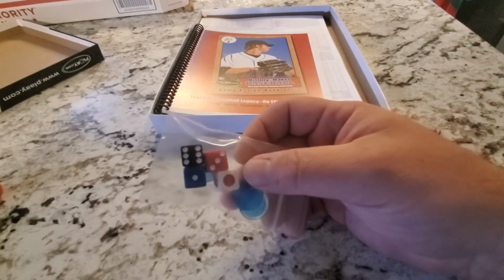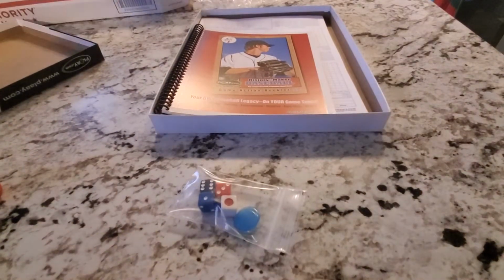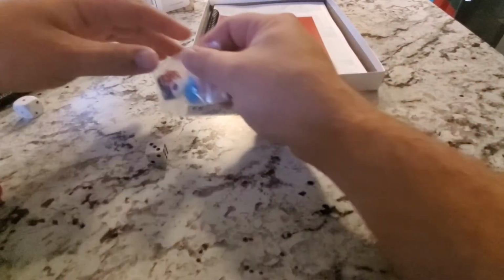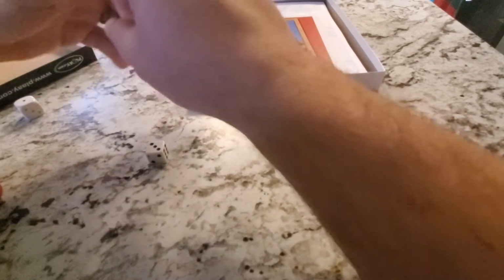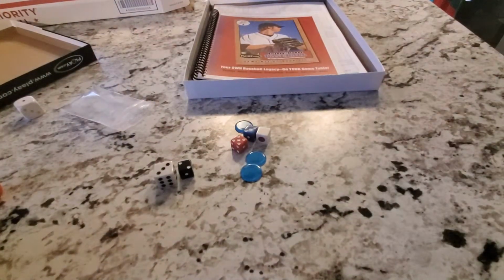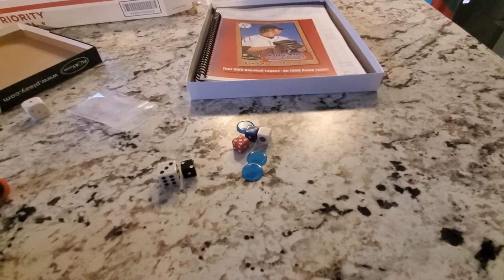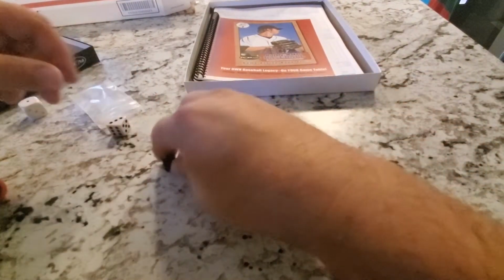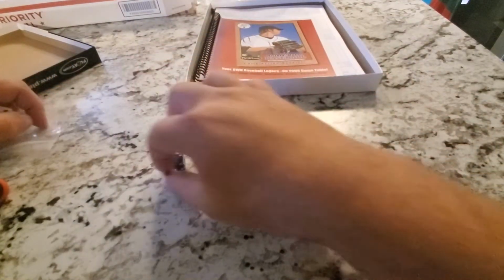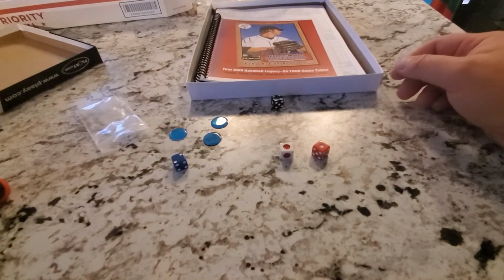These are the dice that come with it. They are a nice looking dice, I guess. Usually the color doesn't matter, but sometimes it does. But you can see there's a normal die, and you can see how much smaller these dice are. It's quite a bit smaller than a regular die, like maybe half the size. Not a big deal, but it feels better, I think, rolling bigger dice, but not bad. I'm assuming that they do this to save some money. Probably the dice are a little bit cheaper since they're smaller.